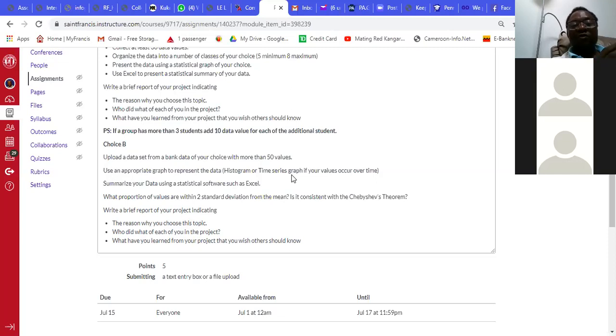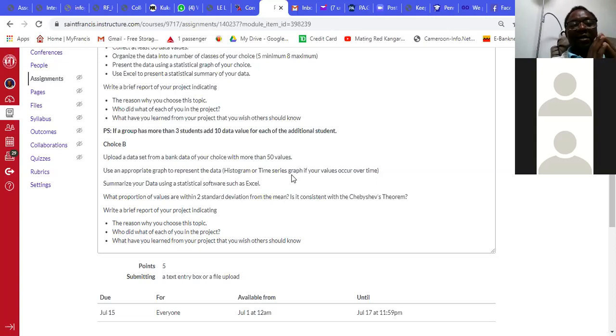Once you have those values, you can use a graph to make either a histogram or a time series graph. If your data occur over a series of time, you can make a time series graph. Then use Excel to make a statistical report, because your data size is large and you can't compute it manually. That is the data summary. Please, data summary is not summarizing your research. Data summary is what is the mode, the mean, the median, and all of that information that we learned in chapter 3. That is what I generally call data summary.